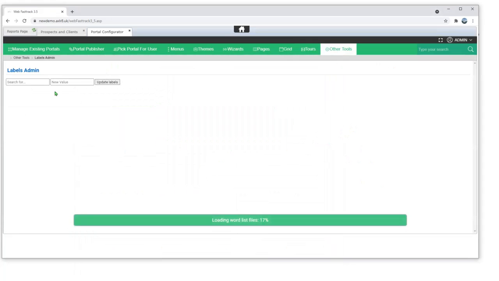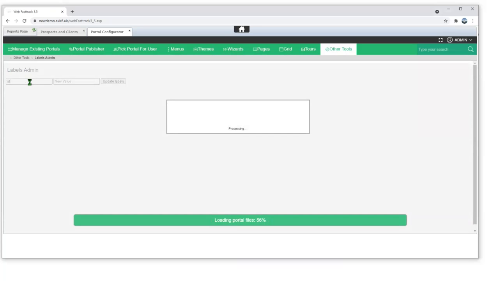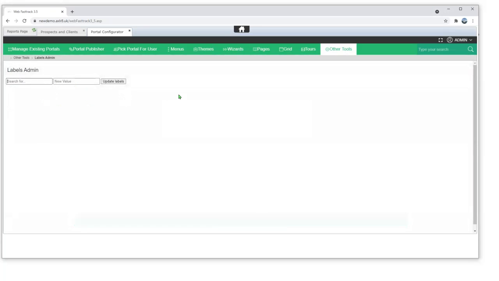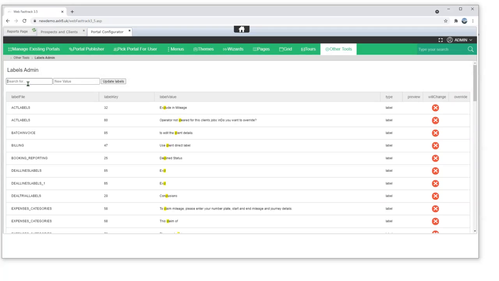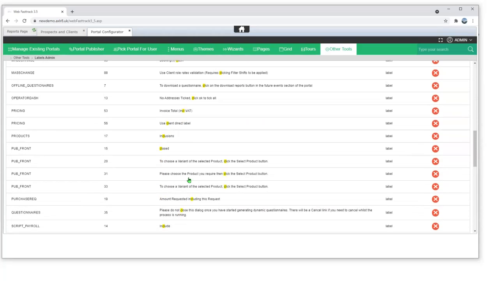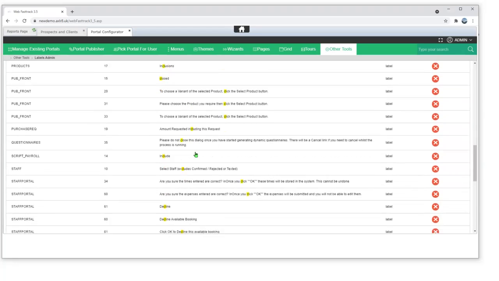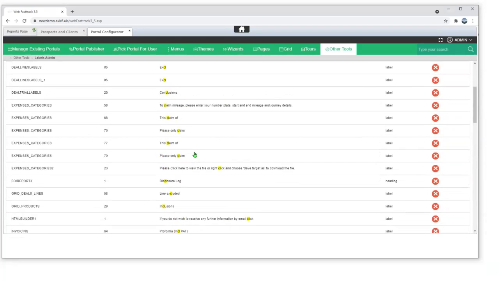And then in other tools, remember we were talking about labels admin and stuff. So in labels admin, I could search for a label, and let's say staff here, and it'll go off and look for all of the places where, actually that's a bad example because I'm not sure how many labels we have on grids, but if I was to say, I don't know, oh there we are, there's the staff ones. So I've put in CL. So if I say conclusions, operator cleared out. So what I can do is pick the ones that I want to change now.